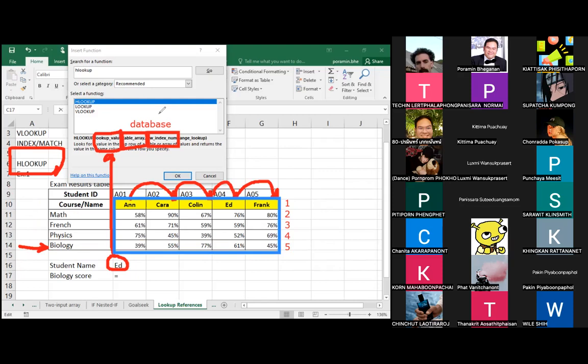Now the last argument is what we call range lookup. What is range lookup? Range lookup is a logical value. It asks you how you want to search. There are 2 different types of searching. The first kind of searching is what we call exact match.